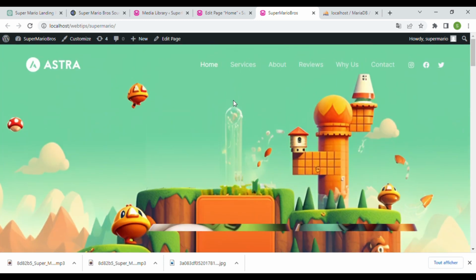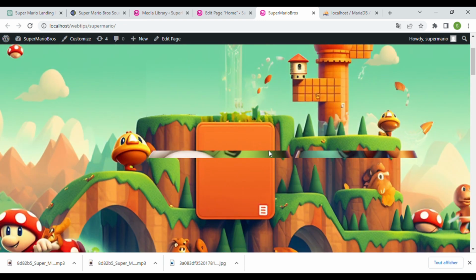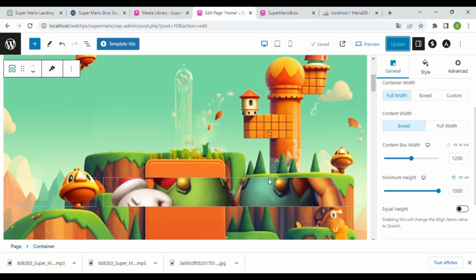Alright guys, so as you can see, we displayed right now our main navigation menu. We have our social media icons, we have our logo, and now the problem is with the brothers image, which is right here. So I'm gonna try to edit its height as well and display it actually.